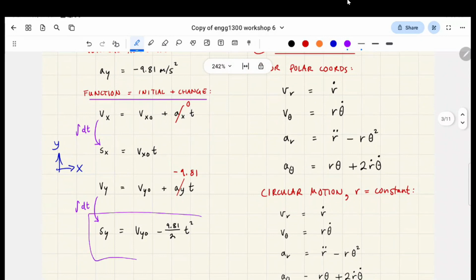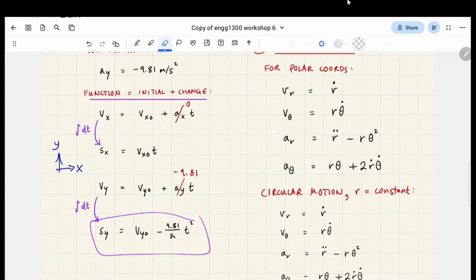Yep, and then for the vertical direction, we're doing a similar thing, except we have to consider that our acceleration was equal to something. And so we raise the power and then divide it by 2, and you end up with this expression. So in every question I just derive it now. It just helps me to consolidate that idea myself.